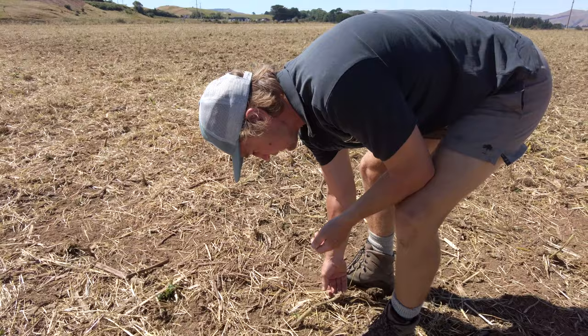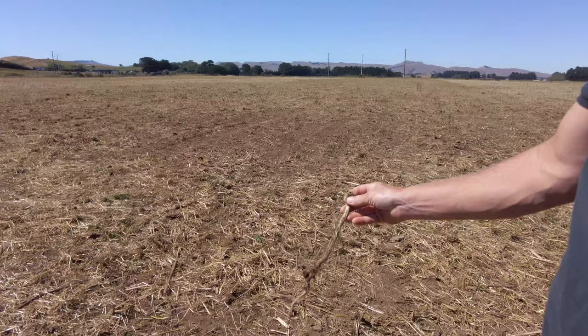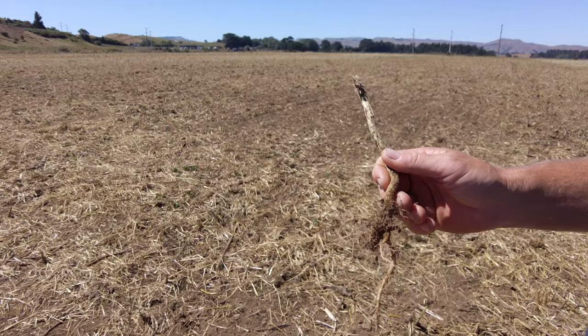In some areas of the farm where we've done cultivation, we've done no-till direct drilling. In other parts we've broadcast the seeds and then used the animals through grazing to develop the land. When you look at the growth you get and then pull plants out and see what's happening underneath, all of a sudden you're working further down through your soil profile and extracting nutrients that are tied up deeper down.